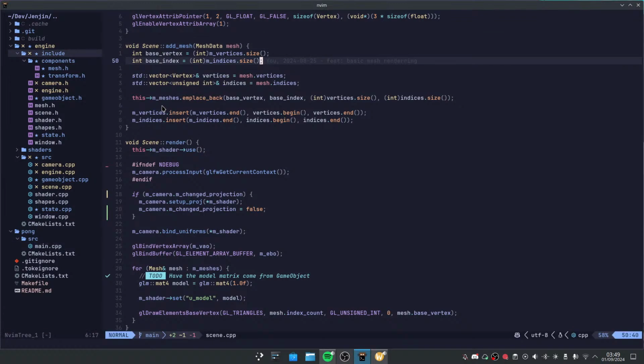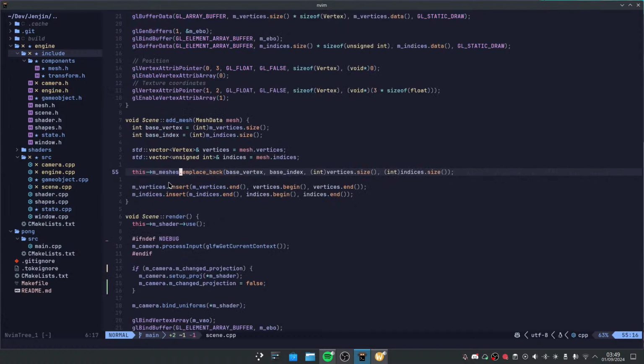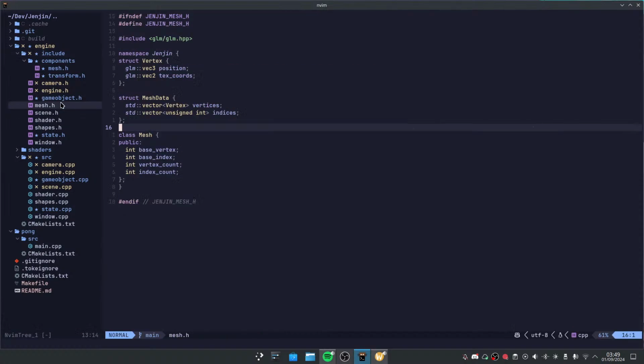It creates the mesh, I think. Yeah. And we calculate all this stuff. So it's kind of a mess. Our add mesh actually just takes in mesh data and creates mesh by itself, which works, I guess. I mean, we can do it.